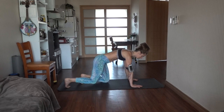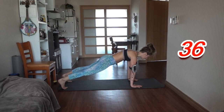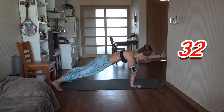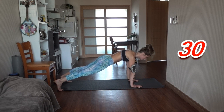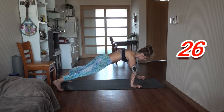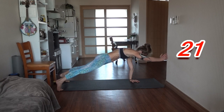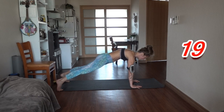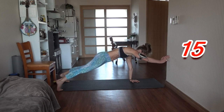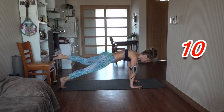Let's get started. So we have 40 seconds in plank. I want you to start by bringing your left arm forward. And all I just want you to do is lift that left arm, set it back down to the ground. Lift and set. Right arm, lift and set. Lift and set. Left leg, lift it.